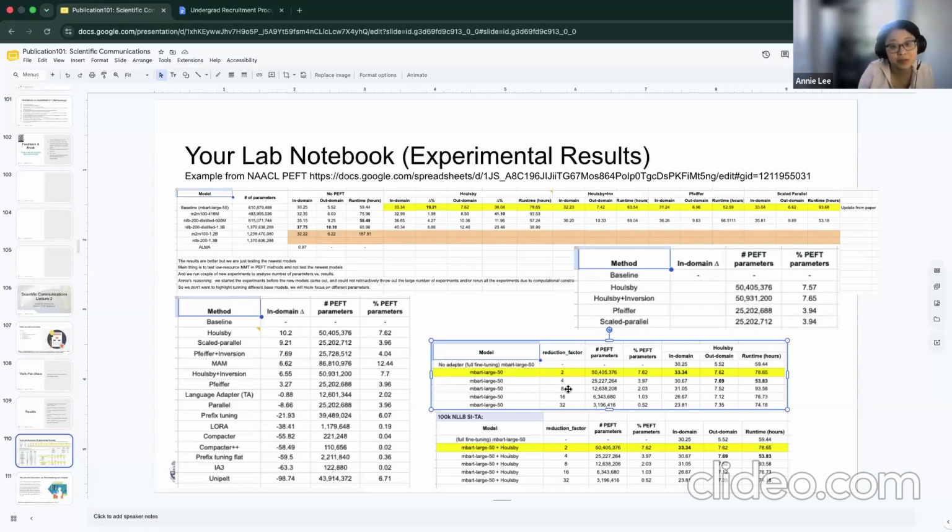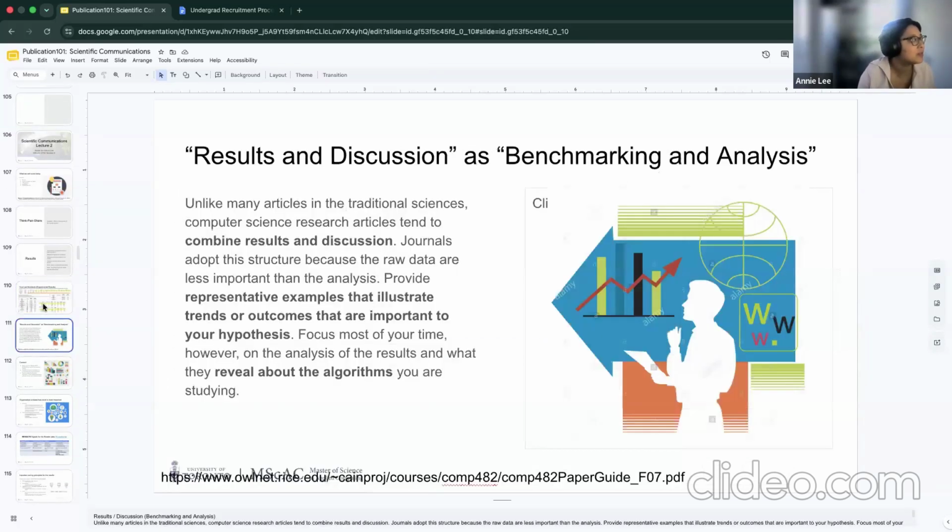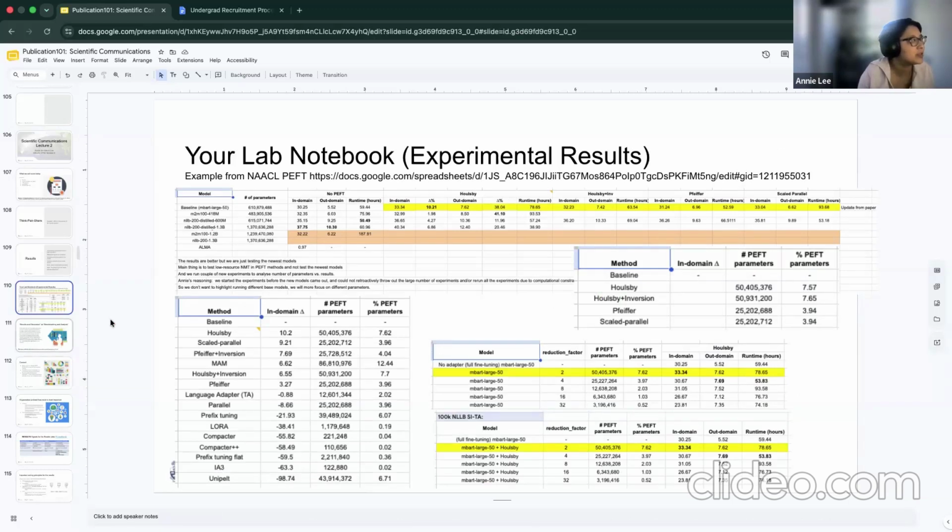Remember to save your models if you're training models. I think once our models got deleted and then we couldn't rerun new data sets, or we couldn't rerun new evaluation metrics, which was very annoying. So it made things very difficult when it comes to doing the author response and rebuttal. So make sure to save your data and your model.